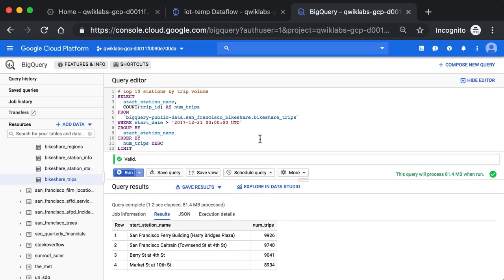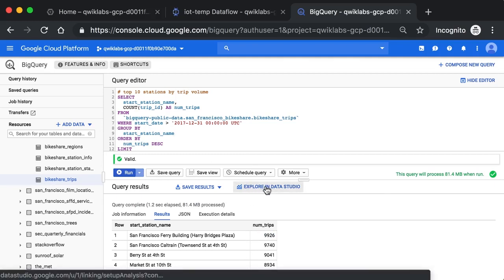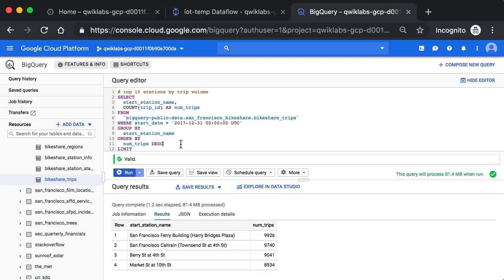Ah, look, in the last year, Caltrain is actually dethroned. It's the Ferry Building, a super popular tourist spot if you haven't been to San Francisco yet, and that takes the highest number of trips just for 2018. If you're doing a lot of this aggregation inside of BigQuery and then filtering, it's fun for these types of insights, but an easier way that you can do it a lot of times is by actually just exporting the data or linking it directly from a front-end visualization tool like Data Studio.